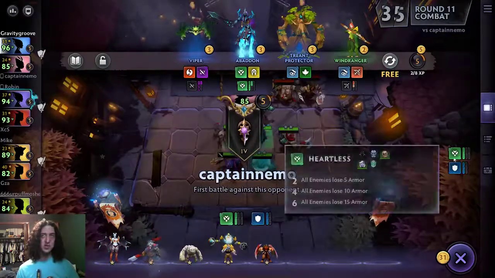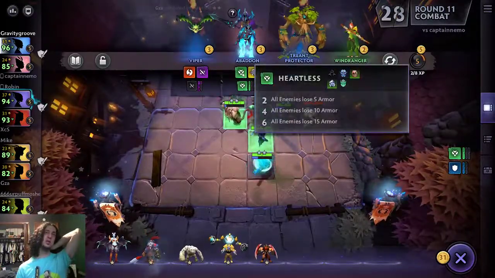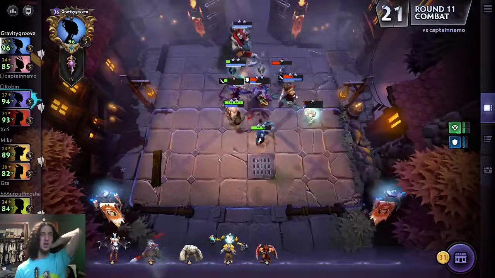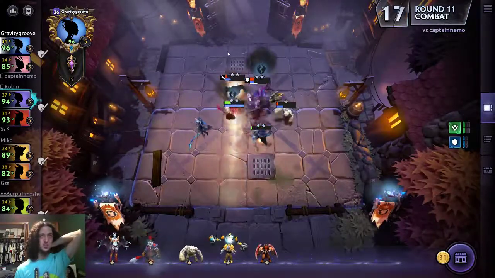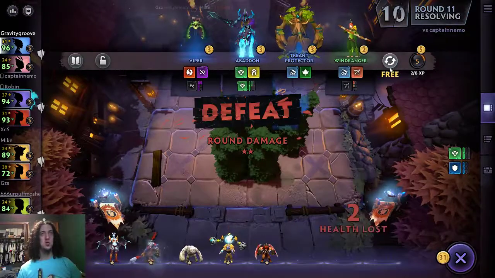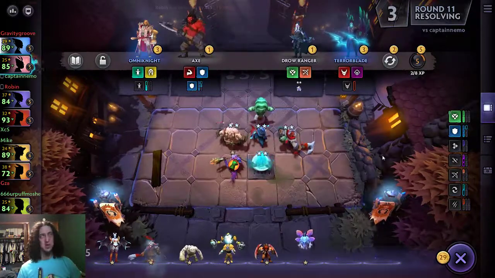We have our Synergy tab over here. Currently we have Heartless, by having this Drow and this Pudge, they both have this tag. All enemies lose 5 armor with damage amplified for them, and that's allowing us to have a bit more DPS than we normally otherwise would. We lost a close one there. There unfortunately were a whole bunch of suboptimal choices my crew made there in attacking that made us take a little more damage than I would have liked.